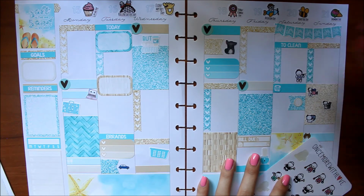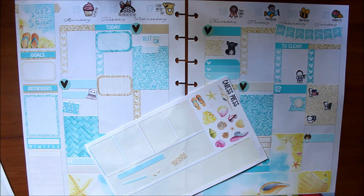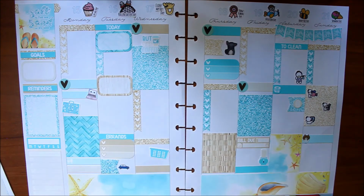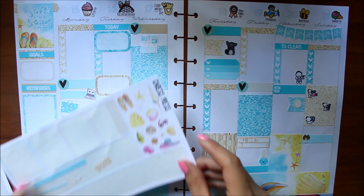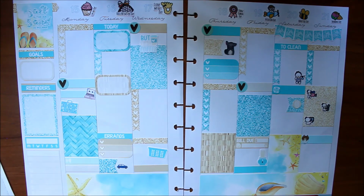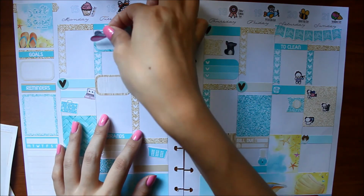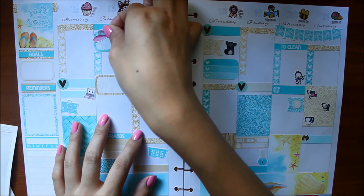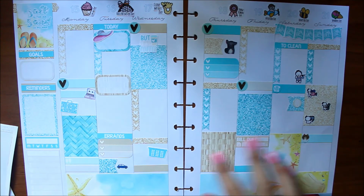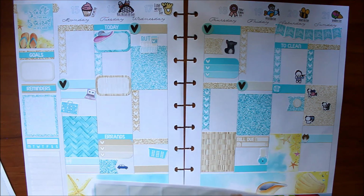So we'll just leave the little guy there. And then I do want to use up some of the deco she provides, because I hardly ever use up that deco, so I'm just going to sprinkle this in throughout. And I think I'm going to use this big hat over here, because all I'm going to do there is write that it's a day in Chicago. So actually I might use it just up in this corner here. That looks gorgeous. I love that hat thing. I think that just looks so pretty.